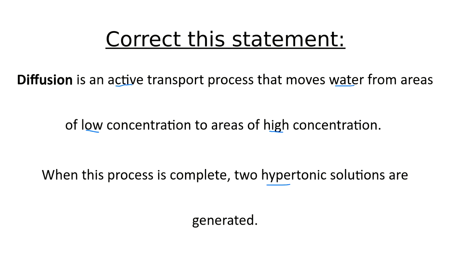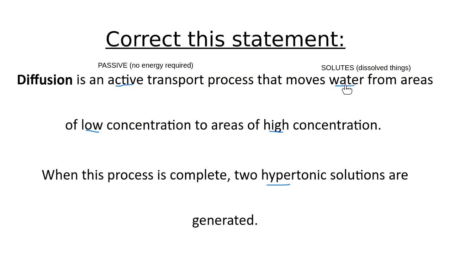Second thing that we underlined is the word water. When I talk about diffusion, it's not water that's moving. What was the special name of the things that diffusion moves? Do you remember what that word was for what diffusion moves? Yeah, so it's those things called solutes. Solutes are, in easy person words, the dissolved things that are in a solution. When we talk about diffusion, it's the things that are dissolved in the water that actually move.